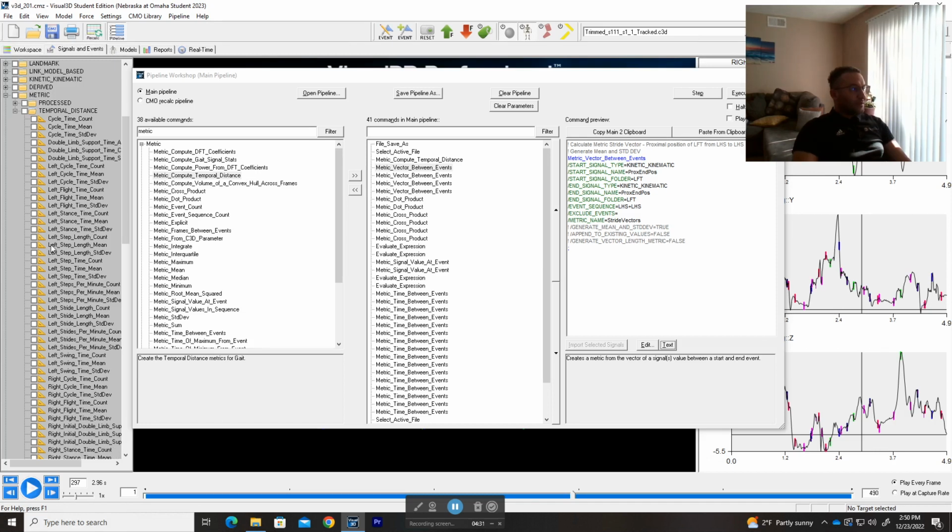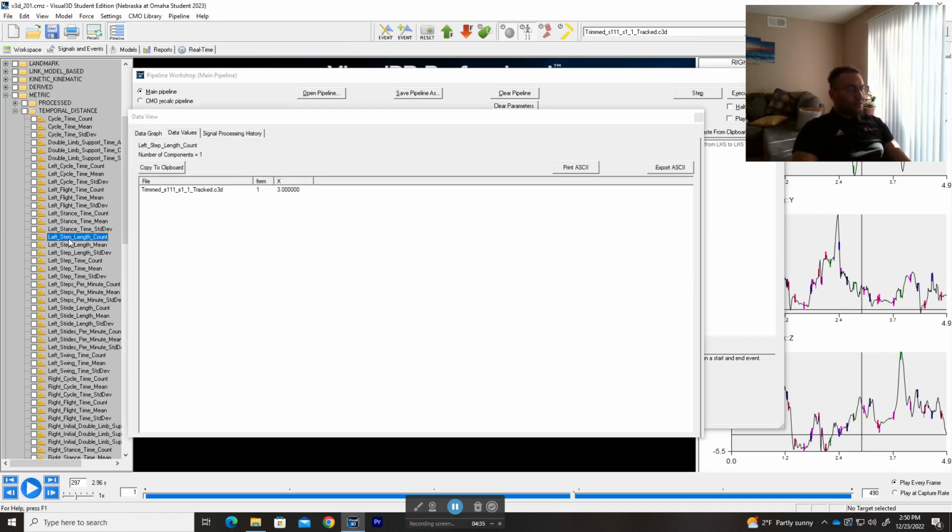So let's say step length, left step length count, so it gives you how many steps, so 3 steps, and it gives you the mean, which is 0.38 meters, but it doesn't give you each of those steps and the value of each of those steps.